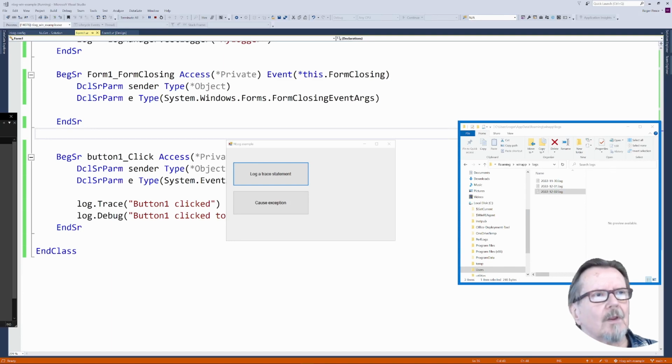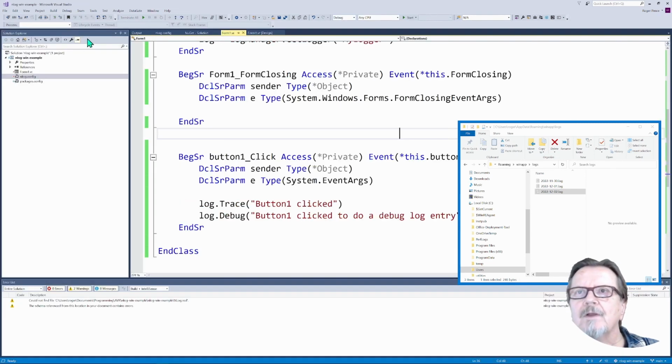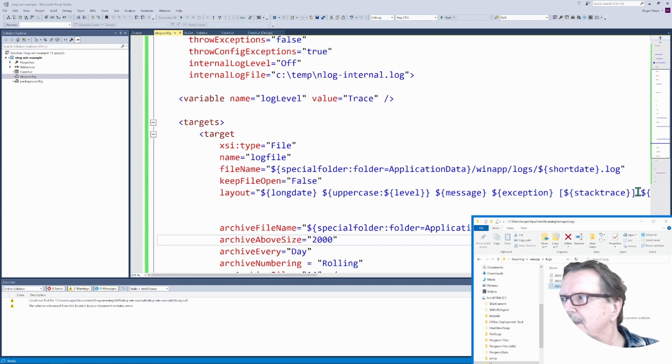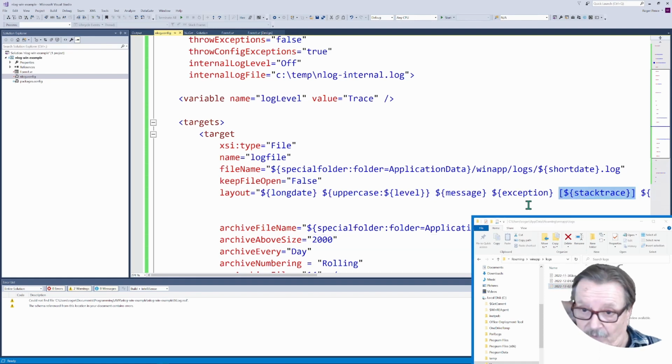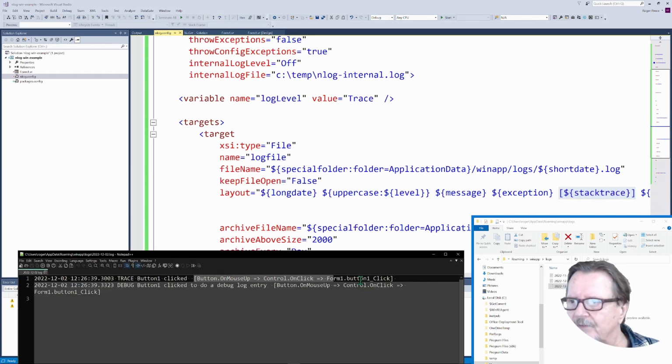Oh, I forgot to tell you something about that logger. So there we can see that that's the full date, the log type in uppercase, and then the message, that's my message. And then the other thing I added to that config, I think it might come in handy, is the stack trace. I got to digging through the docs and I saw that, so that seems like it might be a good thing to have in there. And that's what this is, the stack trace, so you can kind of tell where you were and what happened. That might not be necessary, you can kind of decide. But you'll notice that none of this exception stuff went out there because an exception didn't happen.